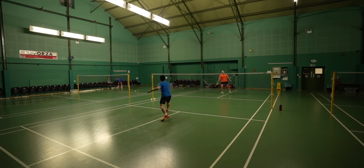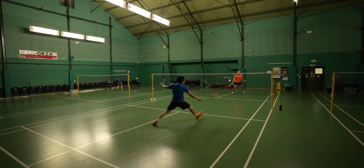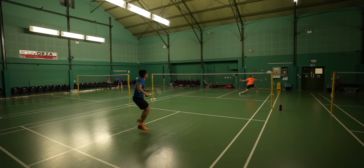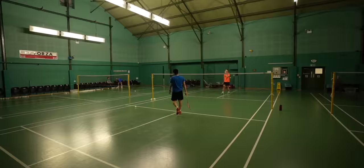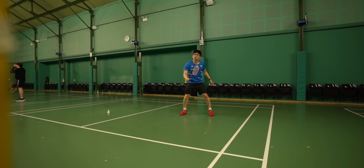In terms of pure racket swinging speed, I don't think the 900 Sun Max actually swings faster than the Blade X 800, simply because the 900 Sun Max had more headweight. But it's not far behind in terms of speed because of the slightly thinner frame and shaft alongside a more recessed frame profile. Up to this point, it already felt like a big step up compared to my previous Blade X 800 experience, as the Blade X racket series isn't the most compliant or user-friendly, especially under pressure in defence.